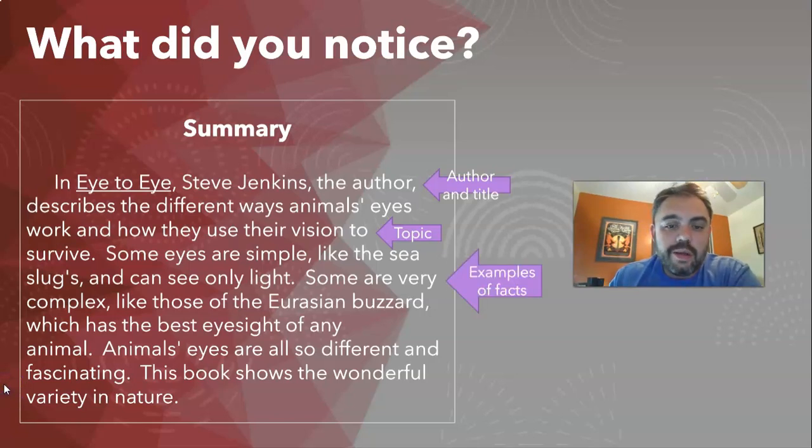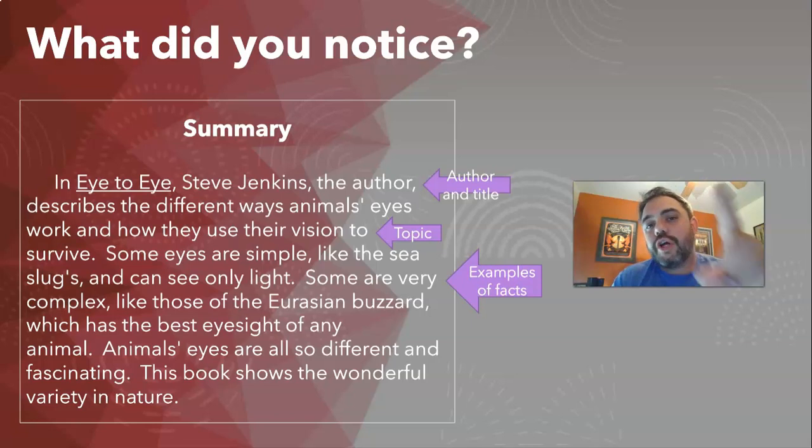Hopefully, if you're looking, I gave some examples of facts. These may not be the most important facts because in this particular text, we were given a ton of useful information. And this information, one example doesn't outweigh another one. They're all of equal importance as far as the information. So I decided just to give examples of facts.